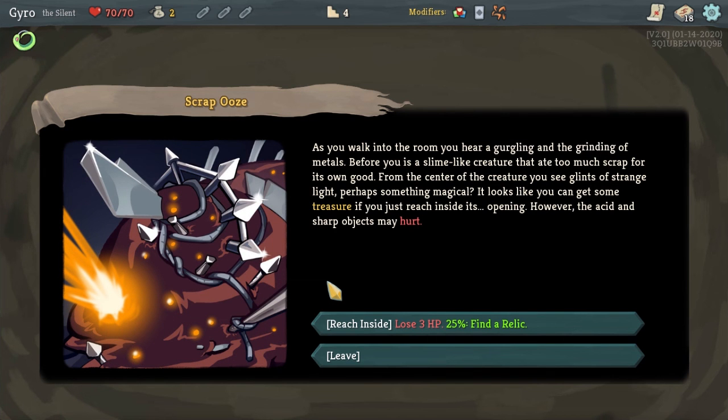As you walk into the room, you hear a gurgling and grinding of metal before you, a slime-like creature that ate too much scrap for its own good.